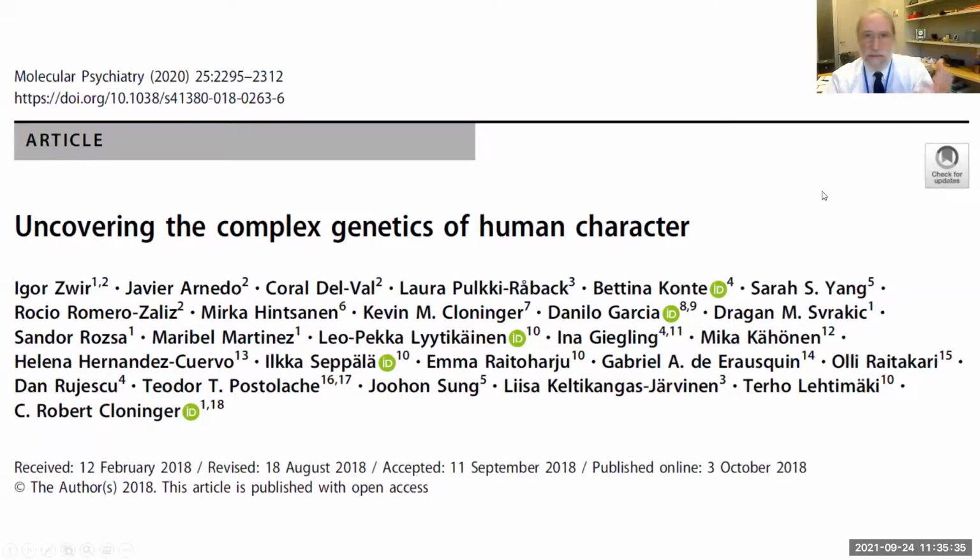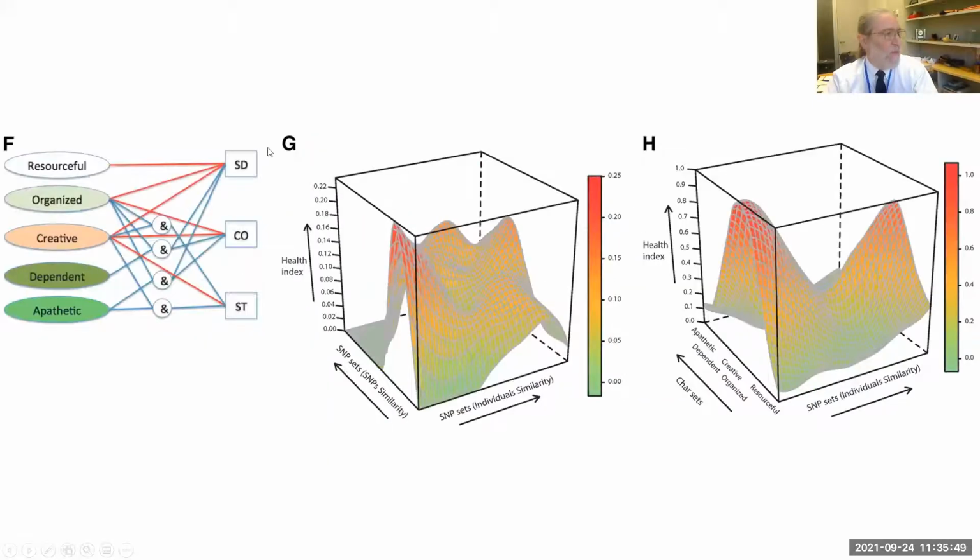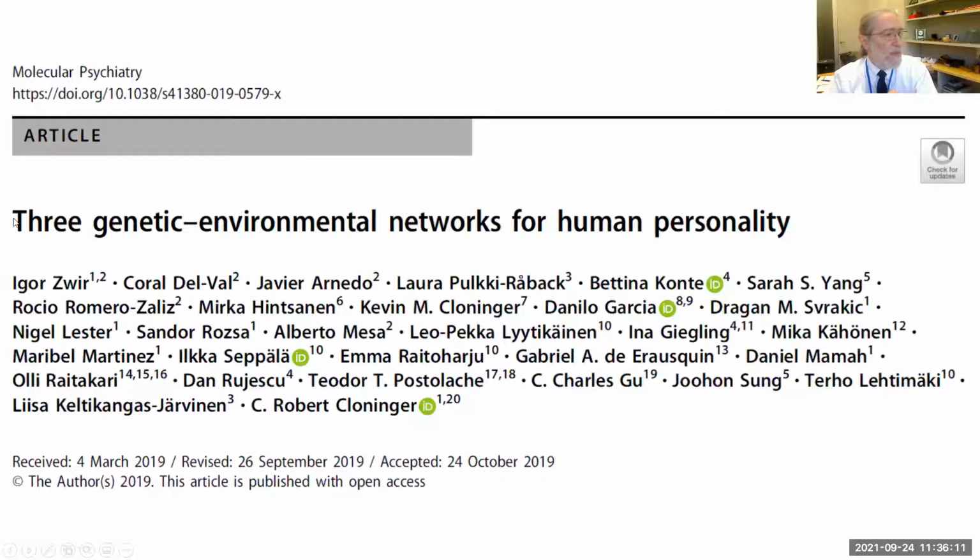We look then at character. Remember, again, these are processes that are driven by learning primarily, and that depend on the life experiences of the person, not necessarily on the gene pool so directly. And we were able to identify, in this case, 5 different biclusters or genetic networks that predicted the type of character that people will develop, and the combination of those 2 dimensions of information is predictive of how healthy these people are. Then we went on to combine the 2 at a higher level.